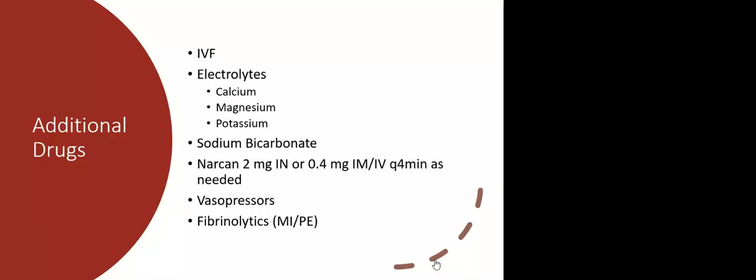If the patient has an MI or a PE, we might be administering fibrinolytics, or we might be taking them to the cath lab or the vascular lab to be able to open up those vessels. And then Narcan, or naloxone, is an opioid receptor antagonist, and it is a reversal agent for opioid overdose. So it rapidly reverses the central nervous system and respiratory depression in patients that have had opioid overdose. So if we're concerned that the patient has overdosed and maybe that's why they've arrested, sometimes we'll give Narcan as well. This concludes the review of the ACLS drugs.